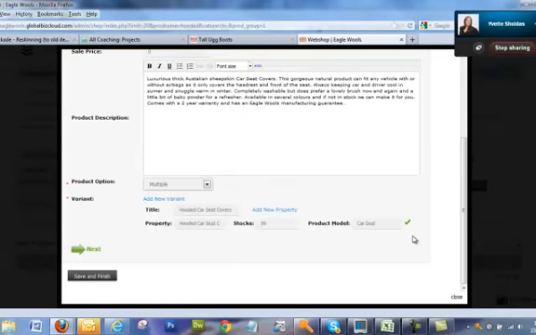Now, you can have different prices for your different variants. If that's the case, you just need to let me know and then I'll get it set up.